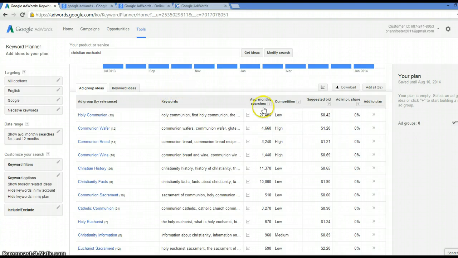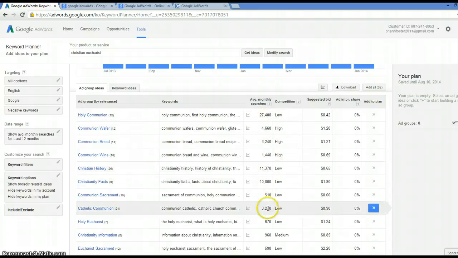For example, Holy Communion has 27,400 searches a month, and it's low competition. The competition part here is really, really important. Don't go anywhere near anything with high competition, because no matter how much you write, you'll never get to the top. So your sweet spot is anywhere around 10,000, 11,000, 27,000, even 3,000.